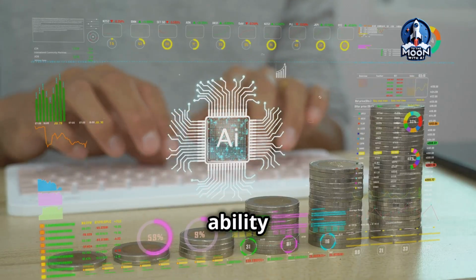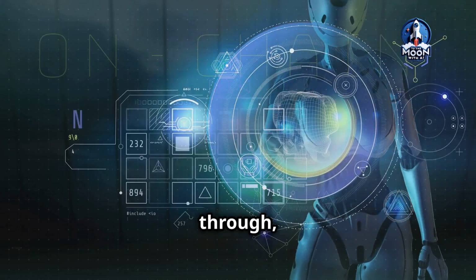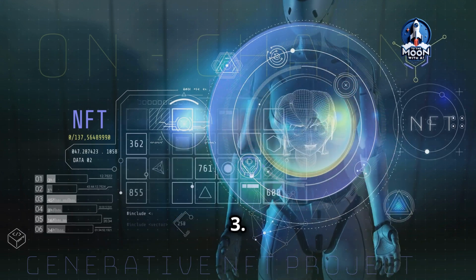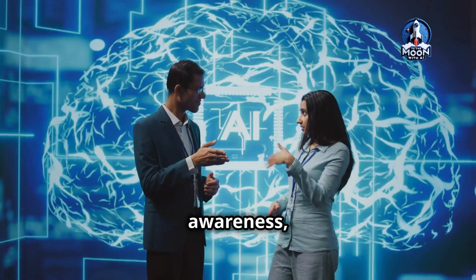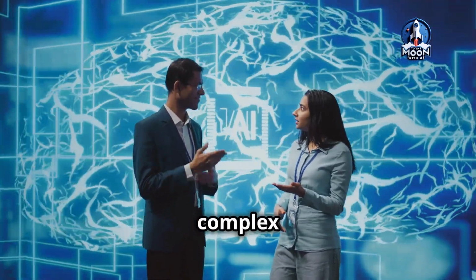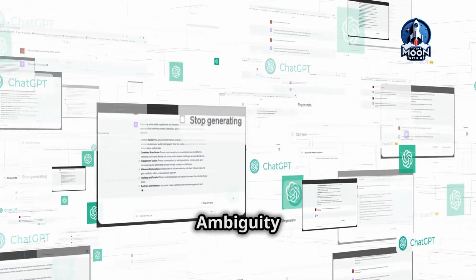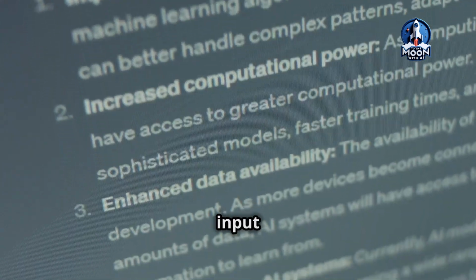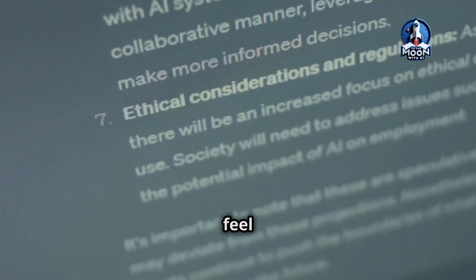2. Multi-step tasks. Another standout feature is its ability to manage multi-step tasks. o1 can break down complicated instructions, follow them through, and keep track of the process, making it far superior for detailed workflows and project management. 3. Contextual memory. Like GPT-4o, it has strong contextual awareness, but it goes deeper by keeping track of longer, more complex conversations and reasoning over time. This makes o1 ideal for tasks that require building on past interactions. 4. Handling ambiguity. One of the more unique features of o1 is its ability to handle ambiguity, meaning when the input is unclear, o1 can make educated guesses or ask for clarification, making the interaction feel more human-like.